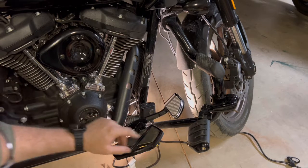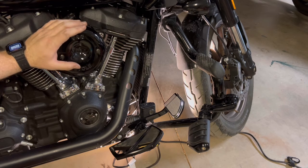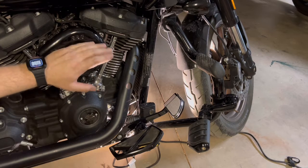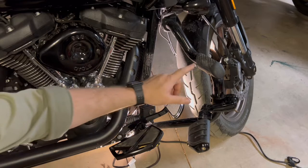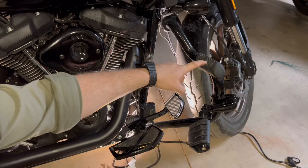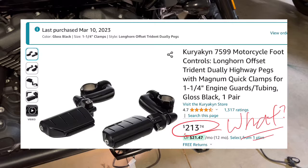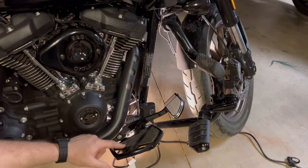Because I wanted the Ford foot controls, I did have to change the air filter as well. If you remember, it comes with that forward facing, that right angle one. That was hitting my shins. I wasn't able to get my feet forward. I couldn't use the footrest on the mustache bar, which is what I originally had intended. So I wound up ordering the Kuryakyn foot pegs, highway pegs as well. Works out real nice with this.